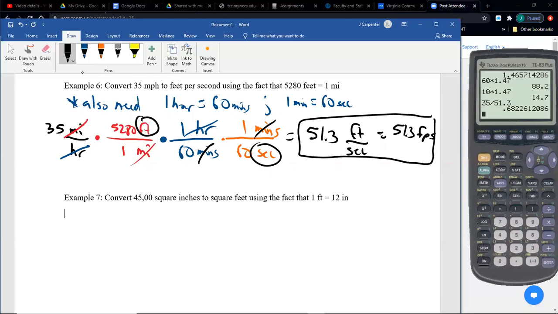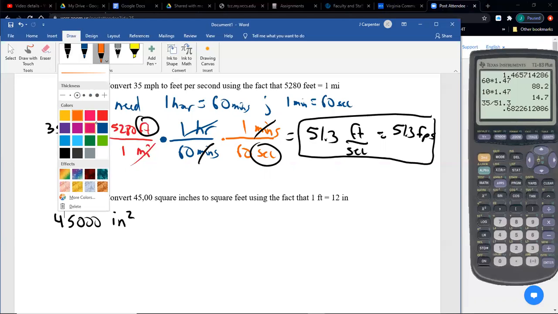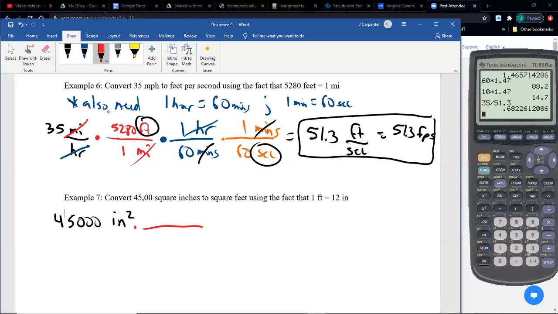So let's start with the 45,000. Now, square inches, when you're doing it this way, you have to write it like this. Then we will multiply by a fraction with the old and with the new. The old is the inches, so they're in the top originally, so some inches got to go in the bottom. And we know that 12 inches is 1 foot. 1 foot, 12 inches, 1 foot, 12 inches. This single inch unit here will only cancel with one of the inches. It doesn't cancel both of them, just one.